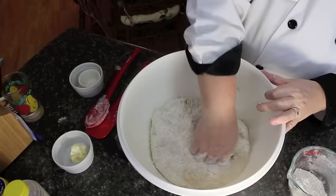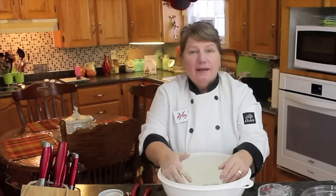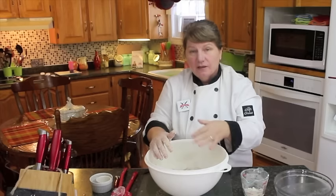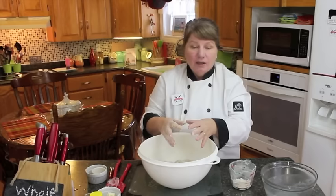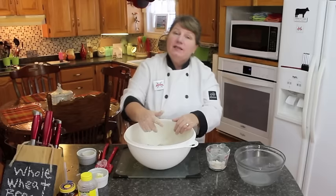With any dough you're working with, it's supposed to be therapeutic — you're supposed to enjoy it. Working in your own kitchen and making bread for your family is enjoyable. You may not use the full half cup of flour — just keep blending it into your dough until it gets into a nice ball. Moving and kneading the dough activates that yeast and it's going to make your bread amazing. I'll continue doing this and then tell you what's next.